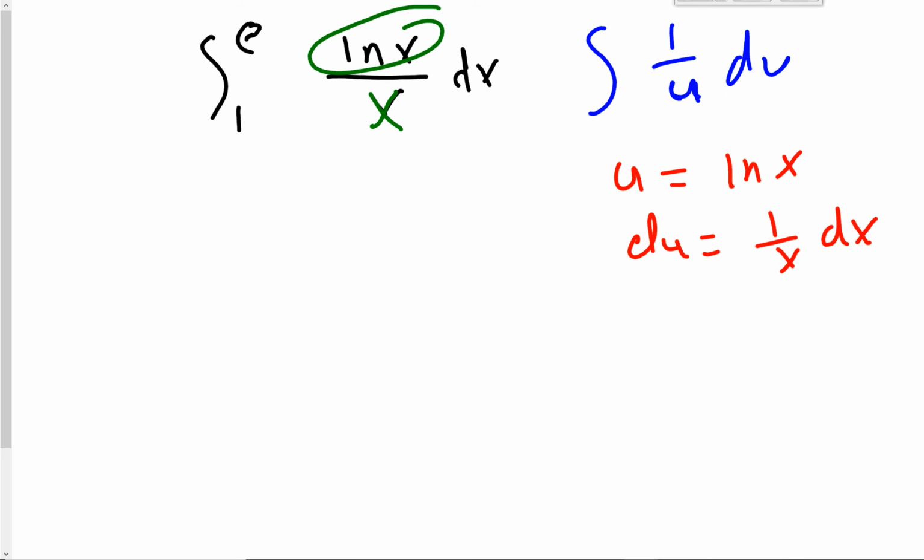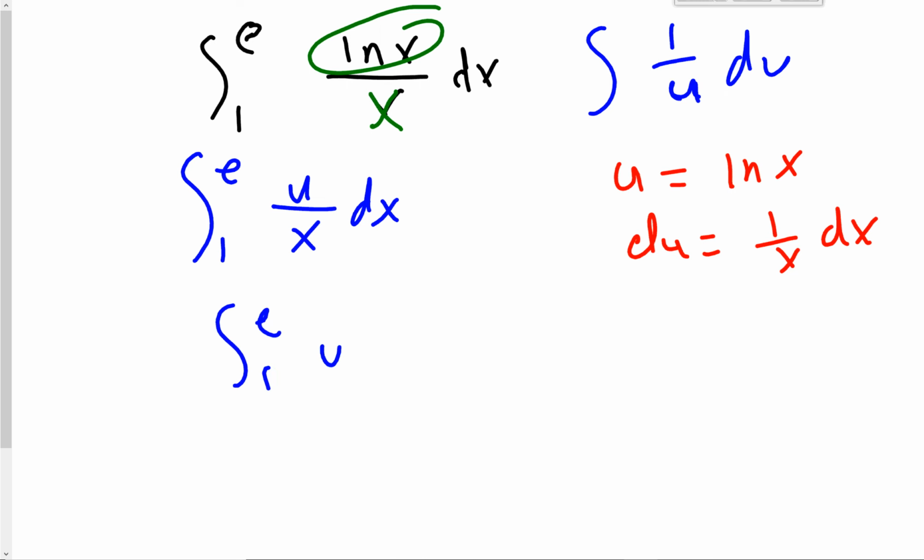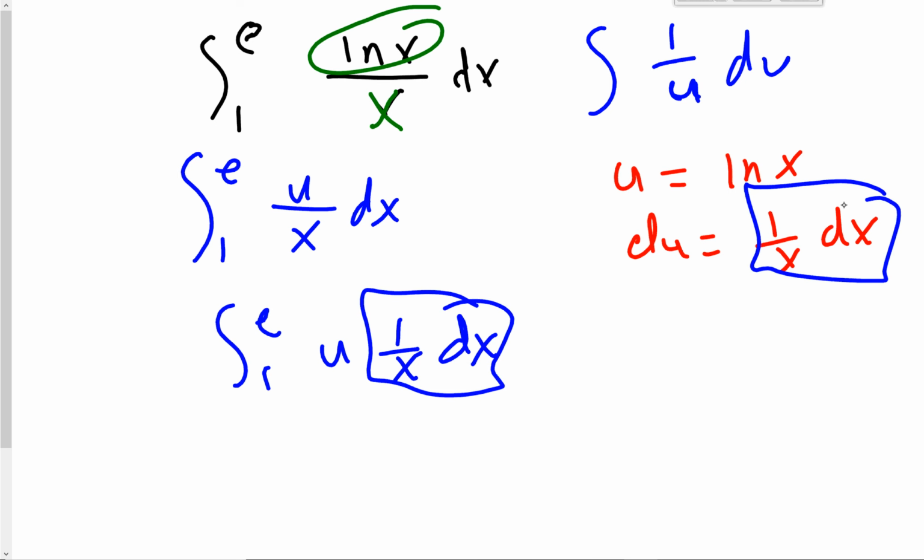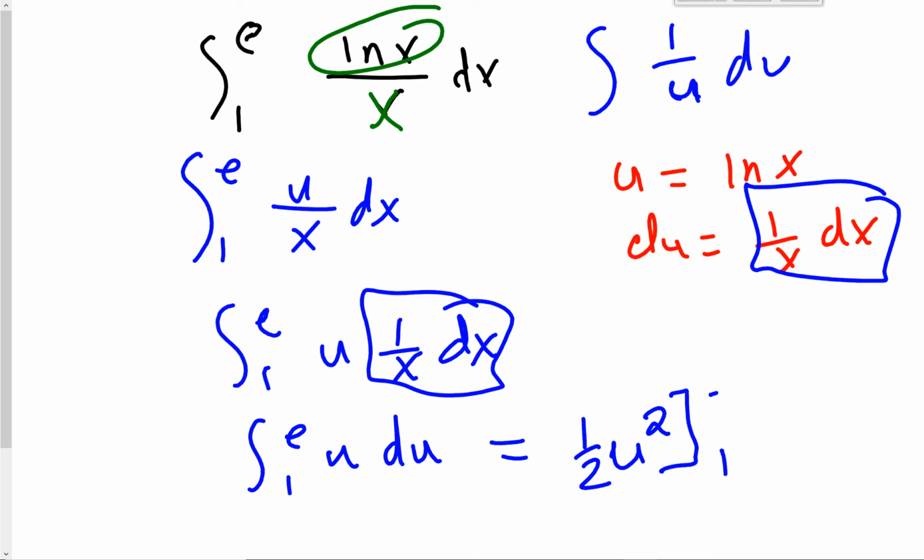Okay? And so now just go ahead and replace that. From 1 to e, the ln of x we let equal u. Now rewrite this, because we know the integral of just plain u, right? Okay, so we can take that. That's fine. So now we just need to replace this. Well, that's exactly what my du equals. So the integral from 1 to e of u is 1/2 times u squared, right? And that is from 1 to e.